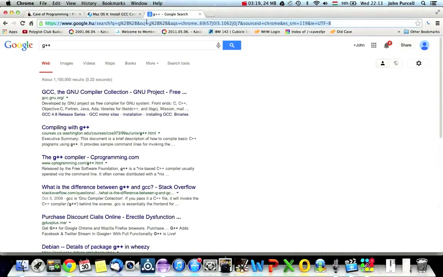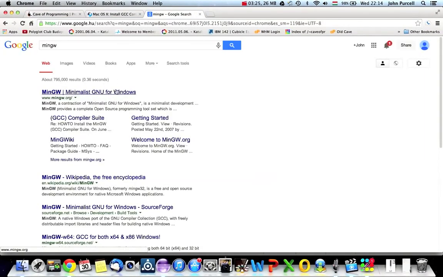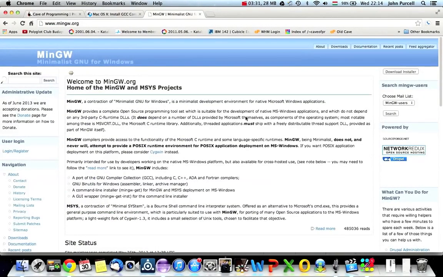If you're using Windows, search for MinGW, and that's Minimalist GNU for Windows. So that's a GCC compiler for Windows. So if you're using Windows, I'd recommend that you install MinGW. So hopefully you can do that. You're going to have to search a little bit in Google to find exact instructions for your operating system, but this is the first challenge, to install GCC or MinGW if you're on Windows, and then you've got a compiler on your system.